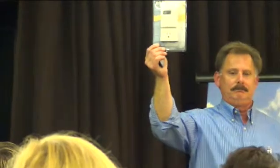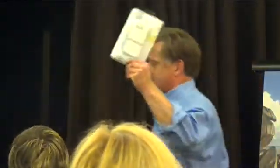Yes? So I have two questions. One is, how would you control the amount of heat? Like, sometimes the room gets too hot and you turn it down. Thermostat, so that controls it. Yeah, okay. Now this one obviously is a receptacle type thermostat that'll plug into the wall, and you plug the panel into the wall if you wanted to do that, hang it on the wall for artwork or whatever.